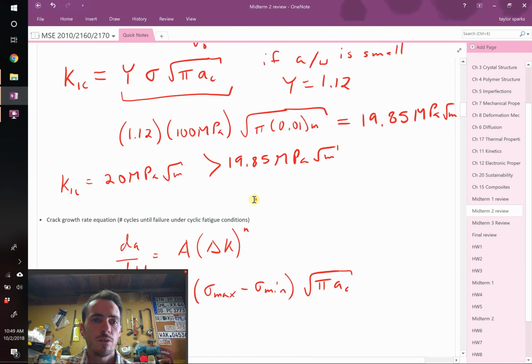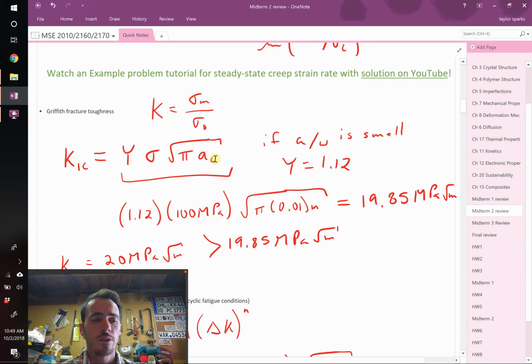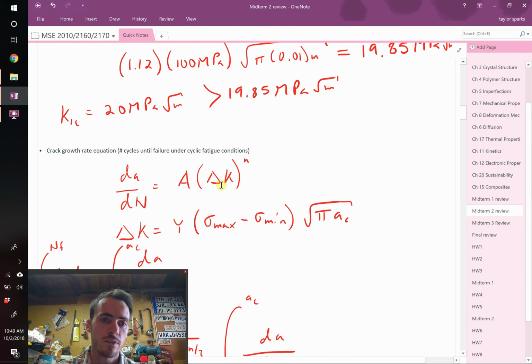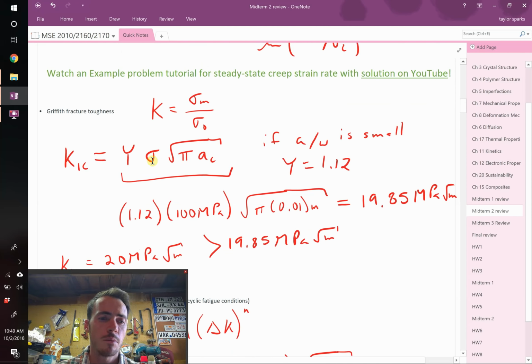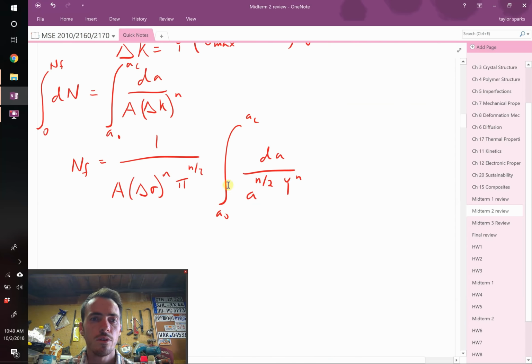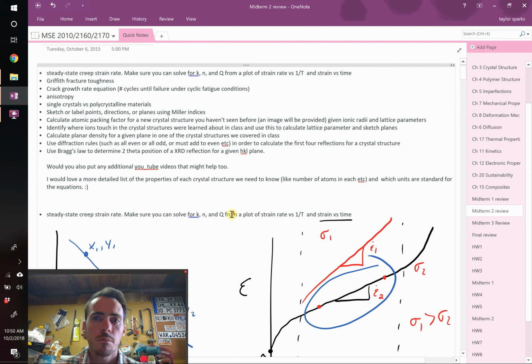A critical you can solve by using the Griffith fracture equation. You can say, as this thing has a cycling stress, at the maximum stress at which it's cycled, what is the flaw size that would cause it to break? Here you're not using delta sigma. Delta sigma is only for delta K, but when it breaks, it's going to be at the maximum stress, not the range of the stress. So you would take its K1C value, take its sigma value, and you could solve for the critical flaw size. Once you know the critical flaw size, you would know the bounds of the integral. That is crack growth. Okay, let's keep going.